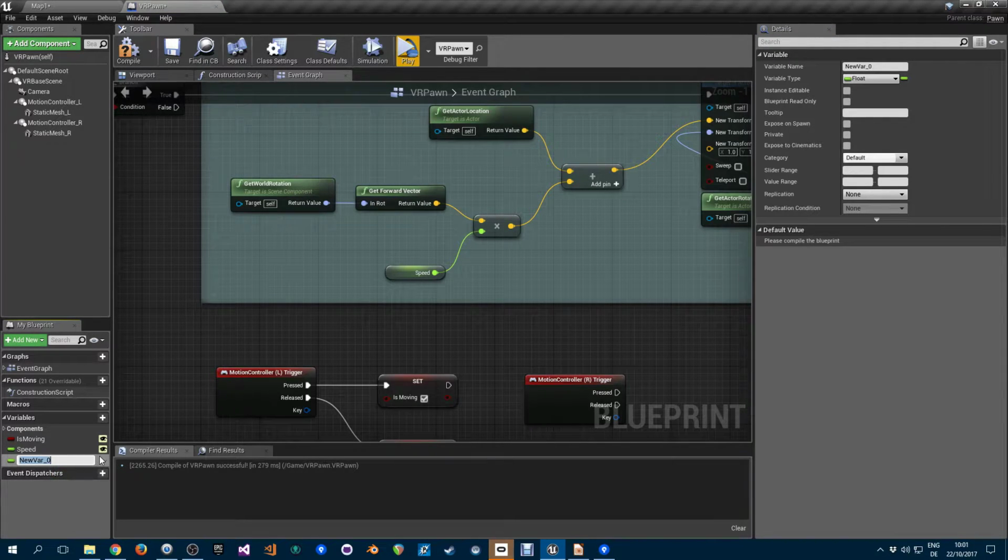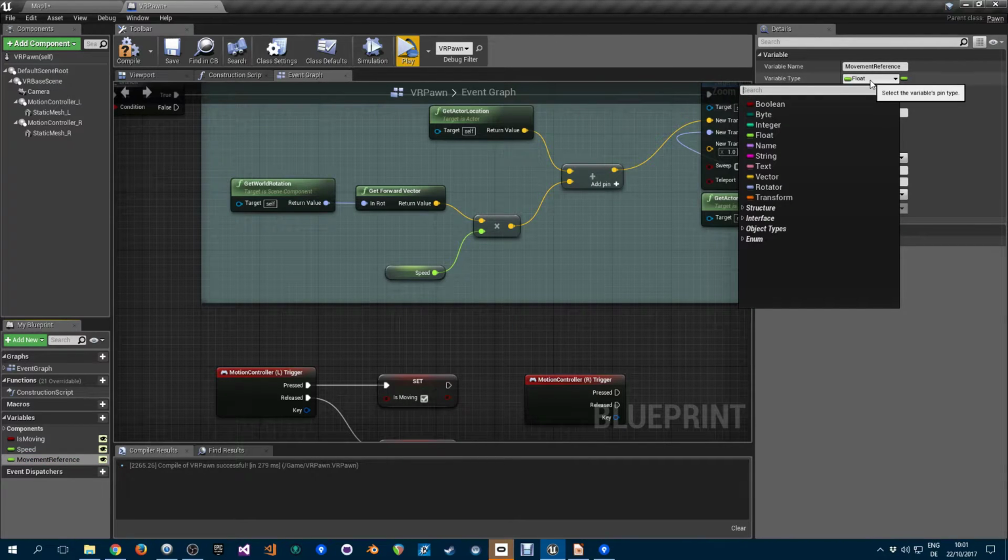All right, so I'm just gonna rename this to, let's call it movement reference. All right, so we have movement reference. And what is the variable type? We can obviously use a motion controller.